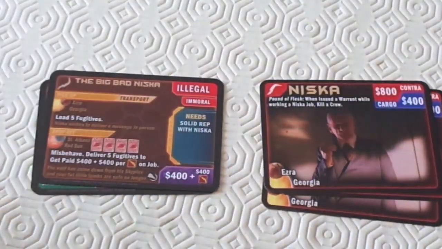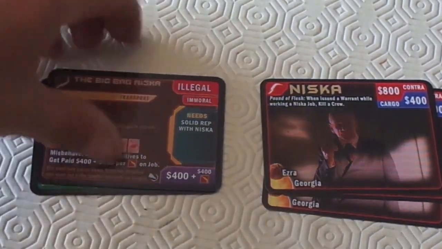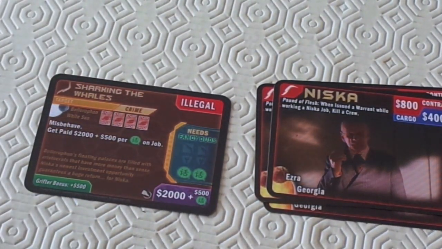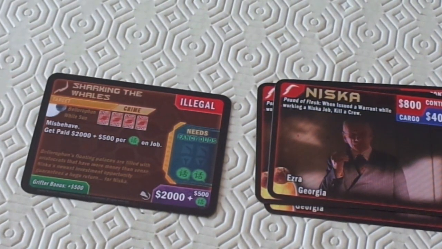And this one, load up fugitives and then misbehave 4 times before delivering. Very immoral. 4 times you've got to be naughty. That's risky. You're going to need a good crew to get these missions done. So there you go, Breakin' Atmo.